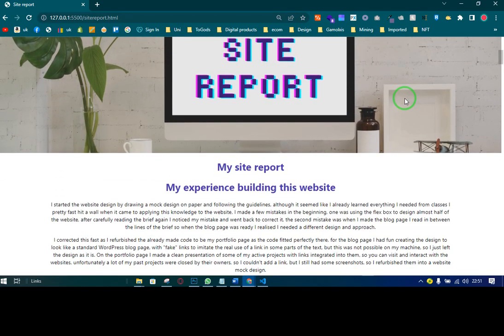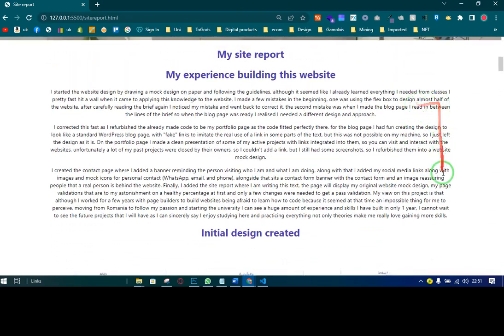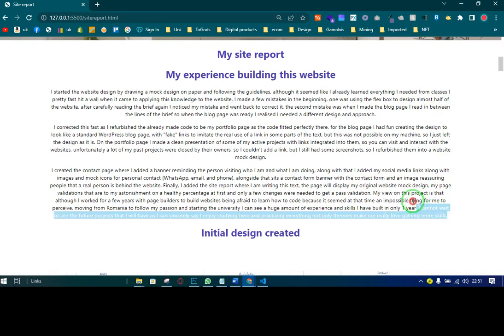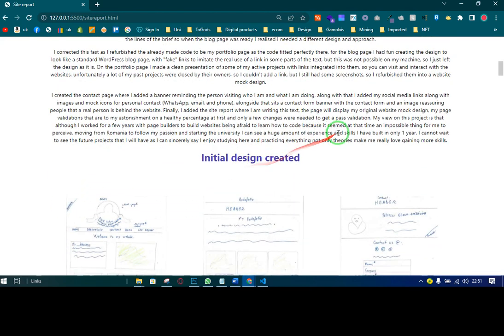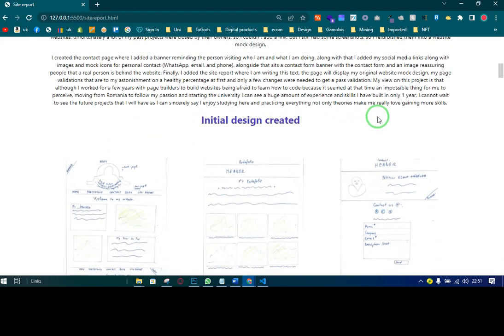On the site report, I summarized the good and bad things I wrote in the blog post. I added the initial designs created.